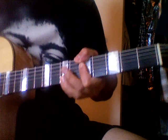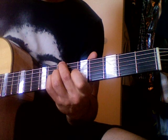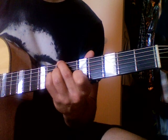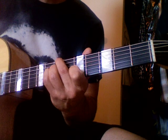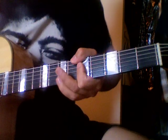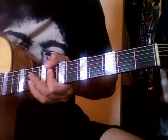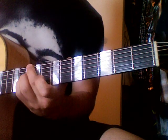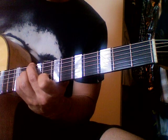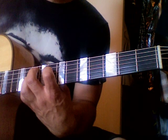So that would be A minor 9 with that voicing. We've got B minor 7 with the E on top, so with the 11, I guess. And then to the 9. We go up to C, the same chords, so it'll be a C minor 9, up to the D minor 7 with a G on top with the 11, and then minor 9th, a G. We do that two times.